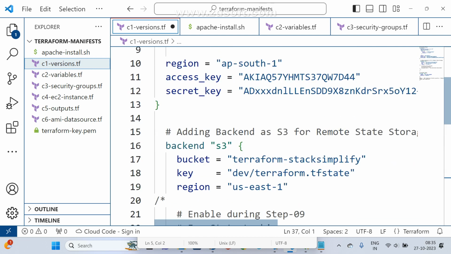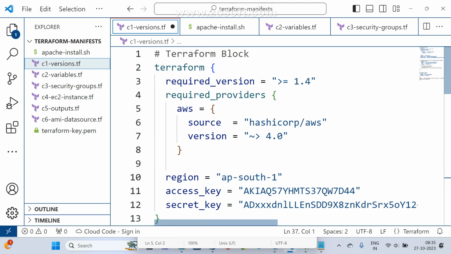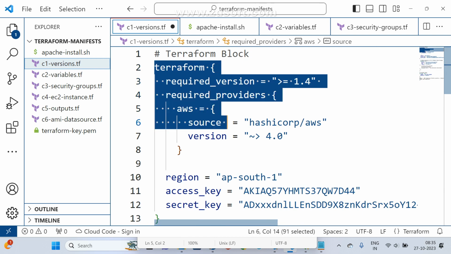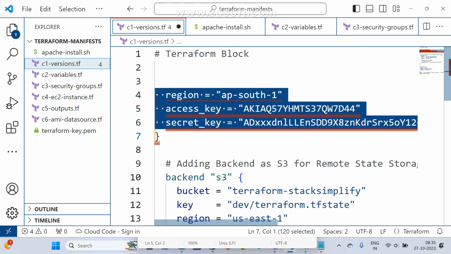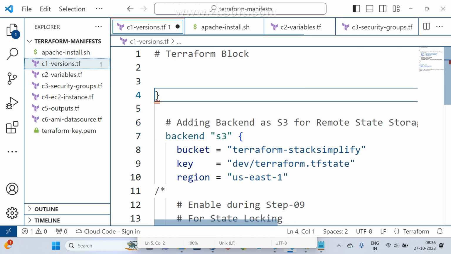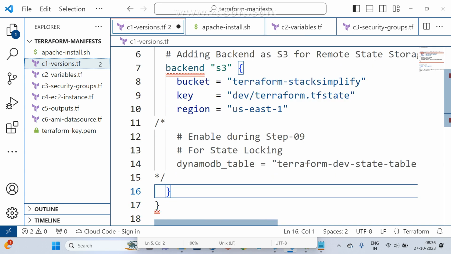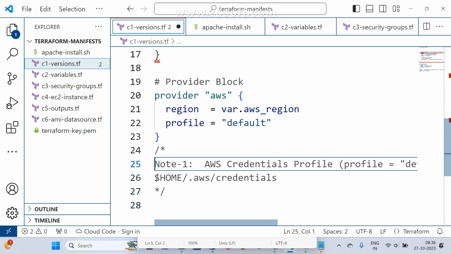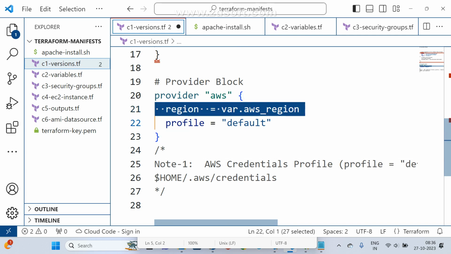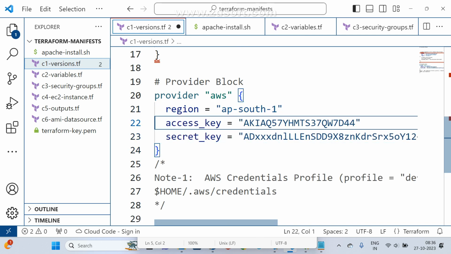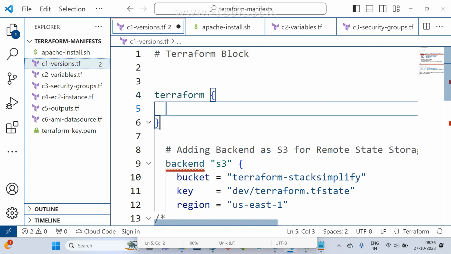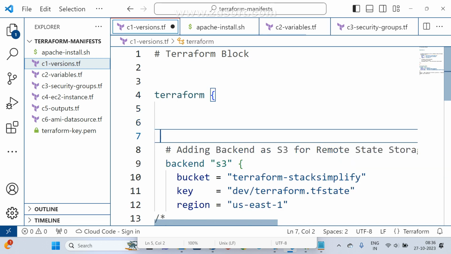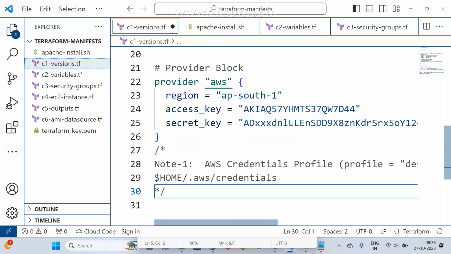Now try to understand. We are moving to the old one only. Now where is it? This one is not necessary. Just copy this, Control X, even remove this. Just paste it here. Control V. There you try to apply Terraform. Now are any braces required or not? Take it and tell me.